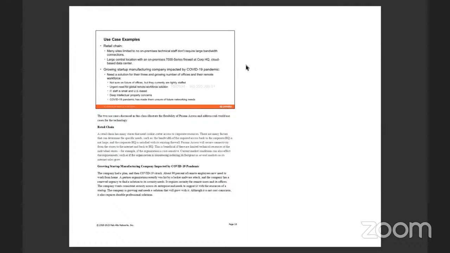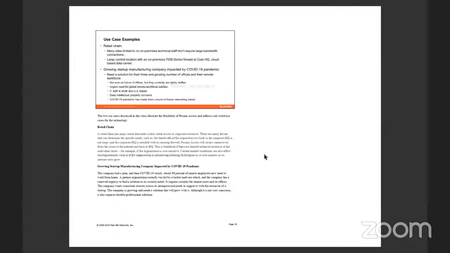What is the difference between Prisma Access and Prisma Cloud and Prisma SASE? Prisma SASE is the Prisma Access component only. If we talk about SASE, it is a mixture of SSE plus SD-WAN. SSE is Secure Service Edge, which is Prisma Access, and SD-WAN is Prisma SD-WAN.